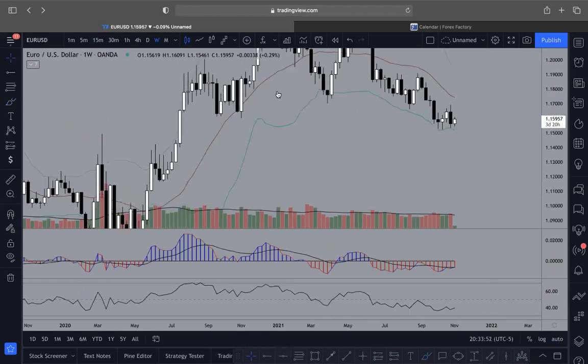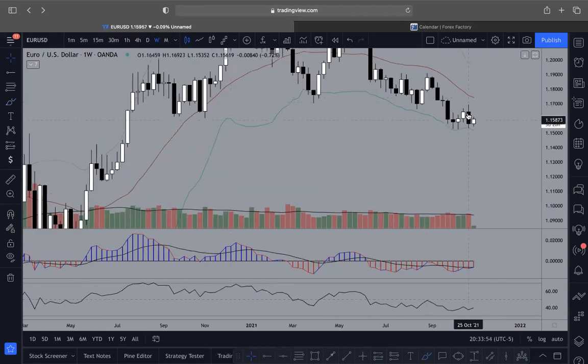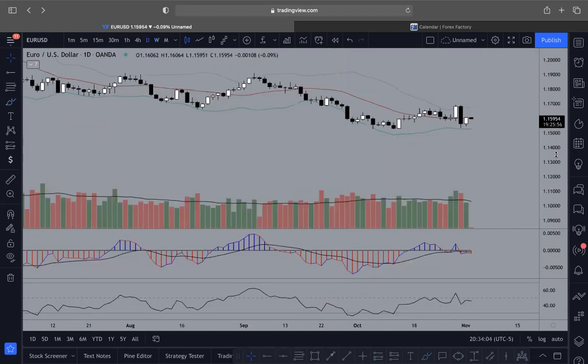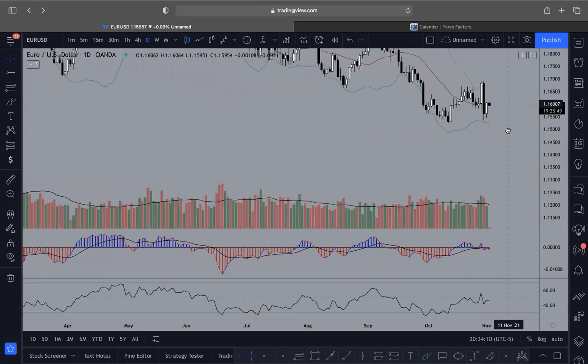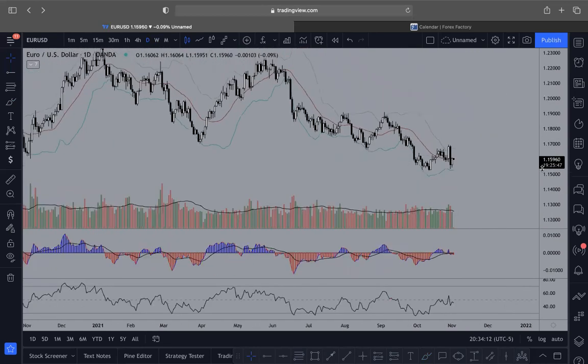Euro on the weekly, we have this bearish candle last week, looking to possibly break below these lows. Maybe not. We're close to the outer edge of the Bollinger Band. Still have a little bit of ways to go here, but you just see this big bearish candle. And obviously we are in a downtrend. Prices moving down, down, down. There is some divergence. There is a reversal pattern.